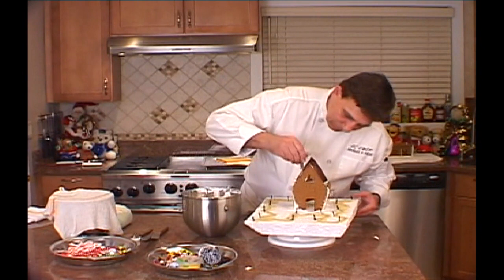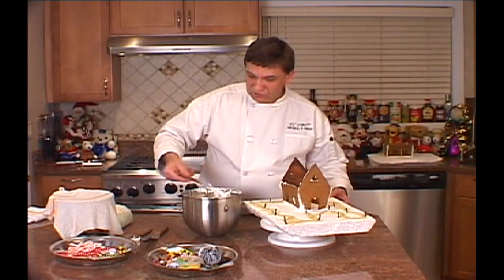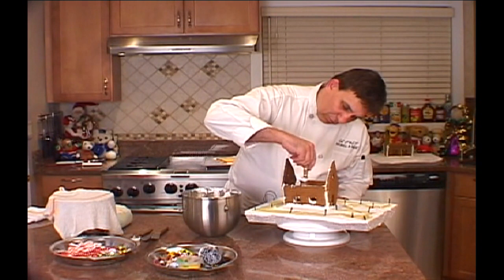Now again, you don't need any special tools to do this. You can do this with a butter knife. You can do this with a little spatula. Very simple. You can even do this with a steak knife, a little rounded. This also covers up the royal icing seams on the inside.